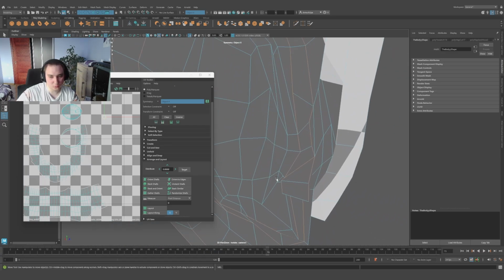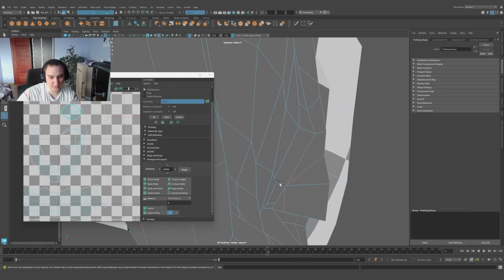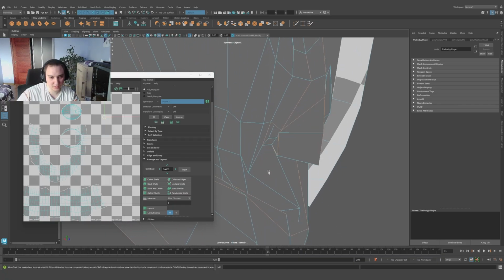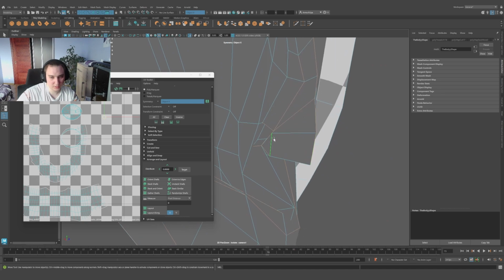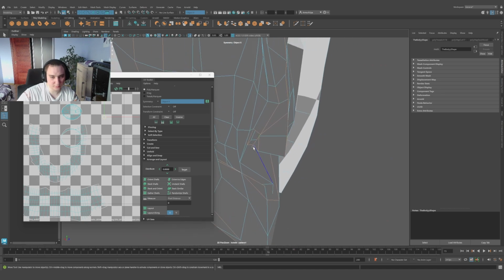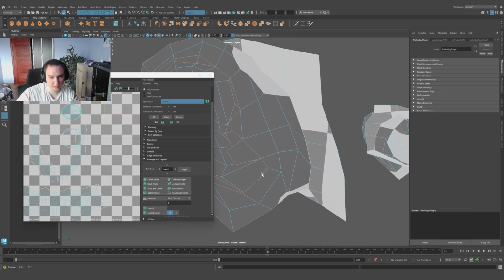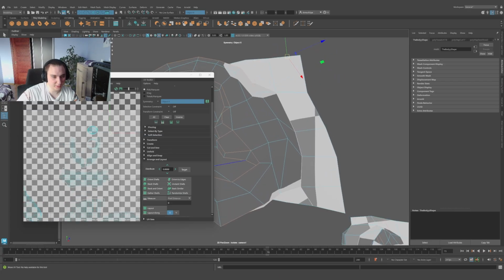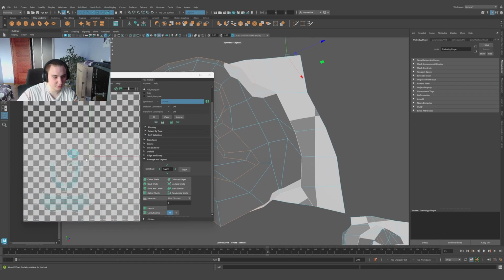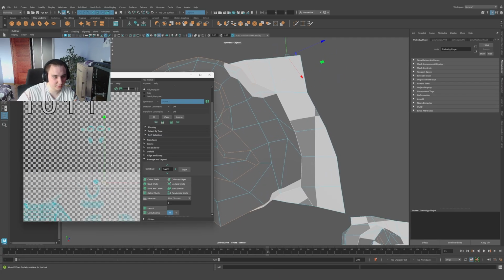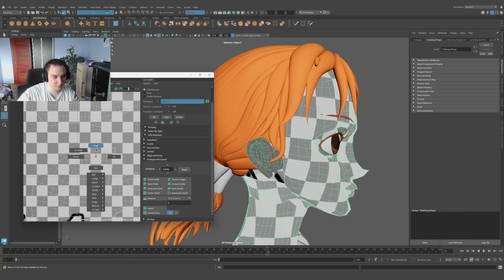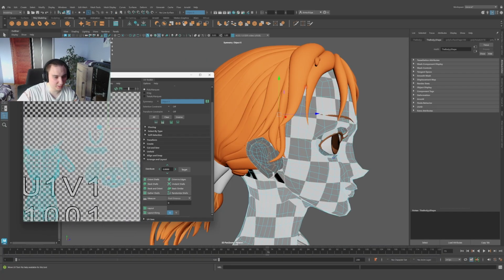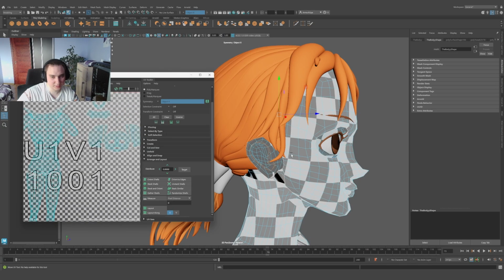Then the hole here, I want to have as a separate thing, like an eye hole. But here, for more unfold, I can cut it now to see where I am at. And then I can see that I select too many edges.